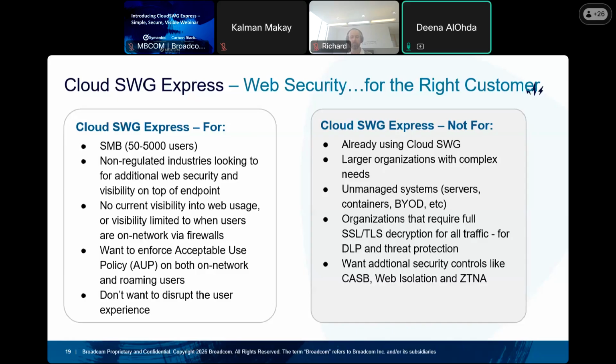What I want to stress is that Cloud Security Express is a seed, and if you want it to grow, depending on your environment, whether you are a customer or a partner taking care of your client's requirements, and you want the full tree, then you will need to turn this seed into the full CloudSWG.